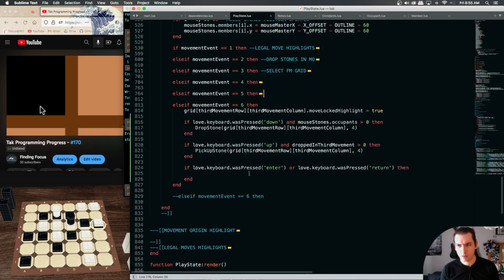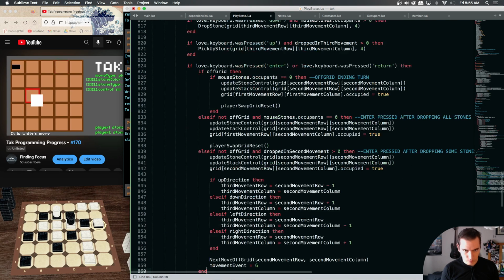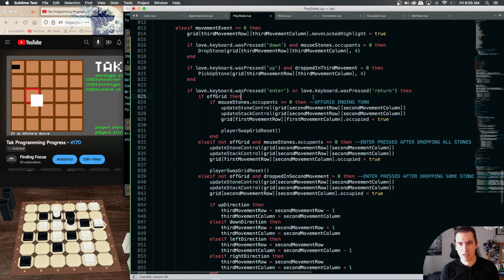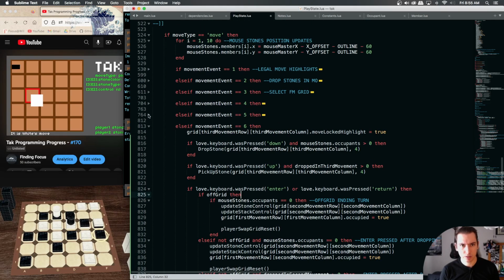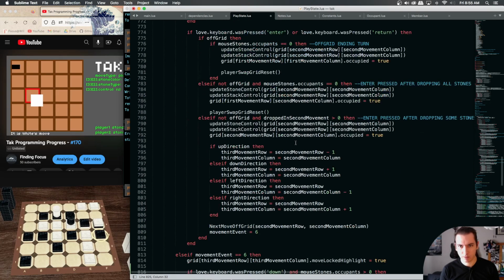So if enter is pressed, here's where we would say, if enter is pressed and we have no occupants, and we're off grid. Now, off grid is getting populated upon the next movement, which we didn't do in our movement event 5 here.